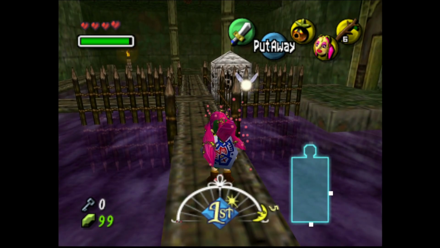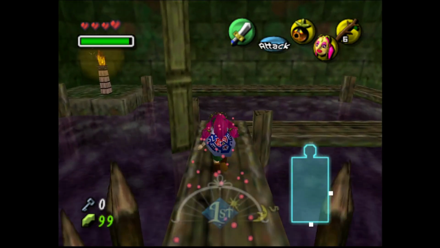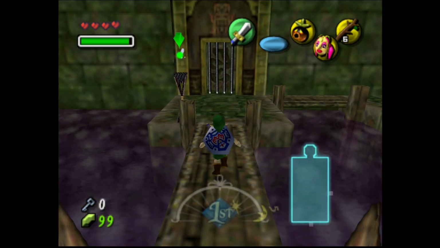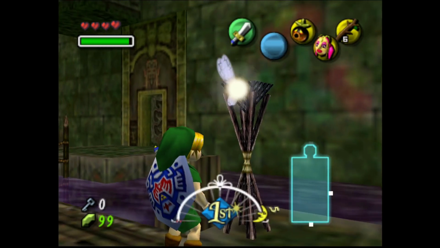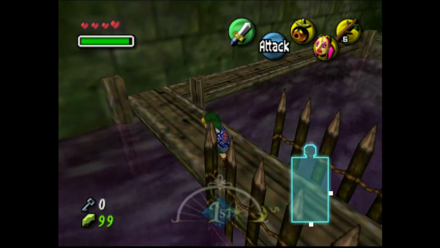If there's like one stray fairy somewhere in the dungeon you can't find, use this mask, comb through the rooms, see if it lights up. This mask has one other purpose regarding stray fairies, but we'll get to that another time. For now, okay, I actually do have the right items equipped. You are targeting this. This torch is still warm, so it might be prepared for some fire. Why don't we go give it some even more warmth?